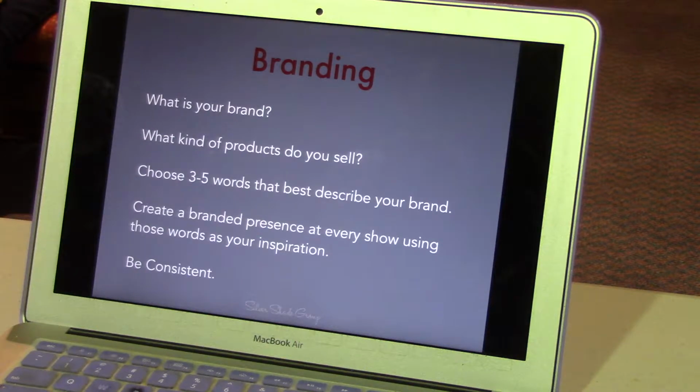So it's also what kind of products do you sell? So are you going to go out there with 10 different mediums? I don't know. You need to decide that for yourself. Most artists aren't going to work in that many mediums. That doesn't mean you can't. So as long as they're all on brand, if you want to paint birds and you want to create sculptures of birds and you want to take photographs of birds, and as long as there's some consistency throughout every single piece that you're putting out there, fine.